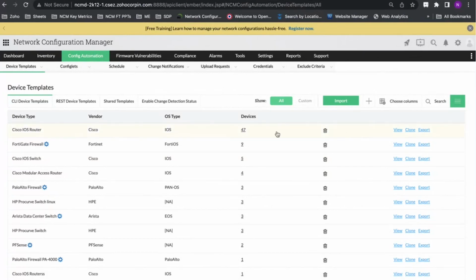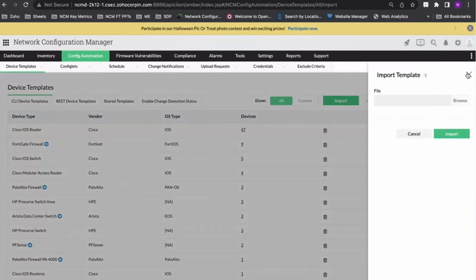If you are adding another Cisco IOS router to your network infrastructure, you can immediately clone this particular device template and use it for the newly added Cisco IOS router. You can also view the template, clone it, or export it. You can export this particular device template, make some configuration changes if you require, and then click on this import box and import it.